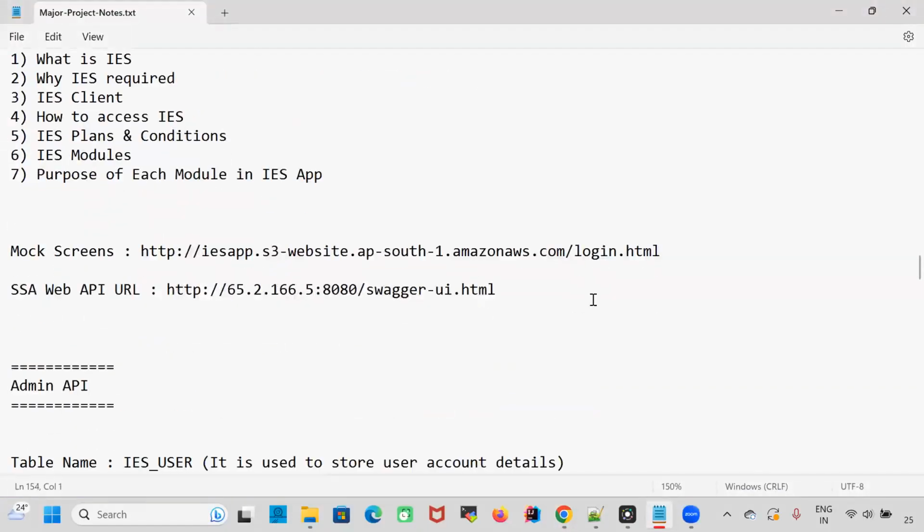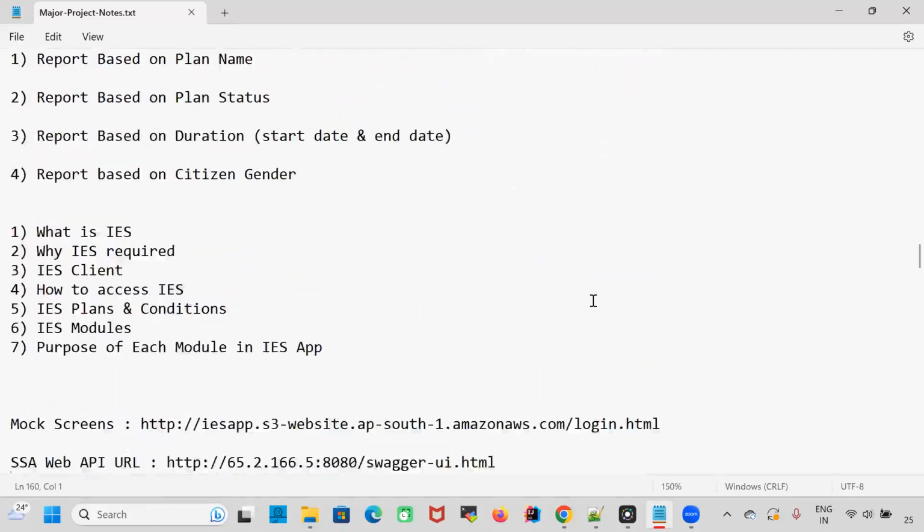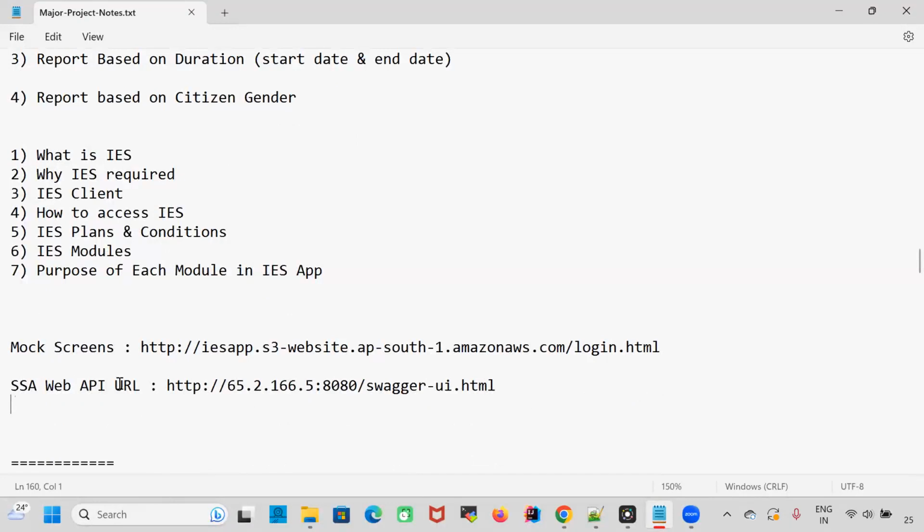In order to communicate with the third-party API, we can't access the real SSA web application, because that is a federal government project in the US. In order to complete our development, we are going to use one mock URL. So I created one dummy service for the SSA web. By using this URL, we can access the third-party web API. If you send an SSN number to this API, it will give you the state name. If the state name is RI, then you can create the application. If the state name is not RI, then you no need to create the application.